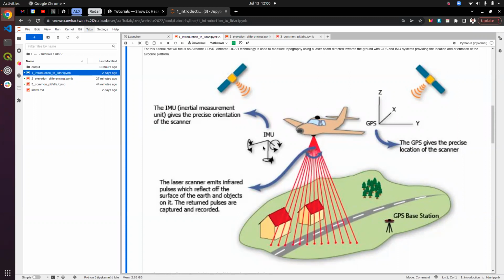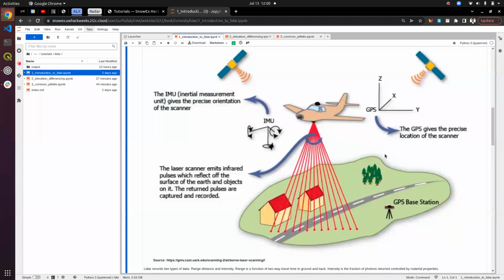And there's also the IMU, because as the airplane flies over the study area, it is not stable. There are some rotation and tilting. So we need the IMU to measure the rotation of the airplane in order to determine the correct orientation of the scanner. And also the GPS, which gives the precise location of the scanner as it moves over the study area.